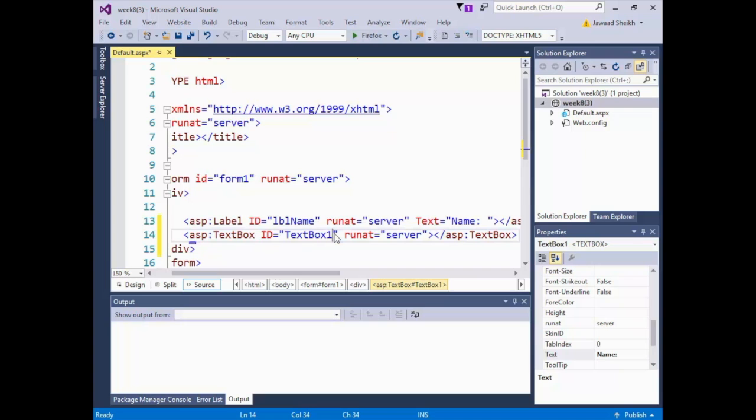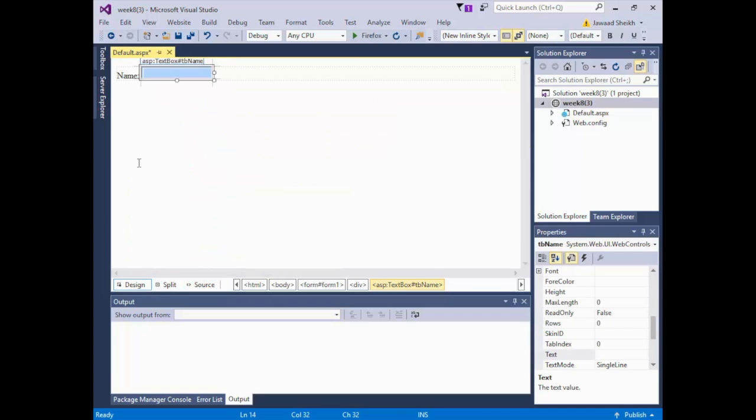I'm going to call this tbName. And it says runat equals server. All right. And if I look at design, let's see how it's laid out. So it has name and it has a text box.